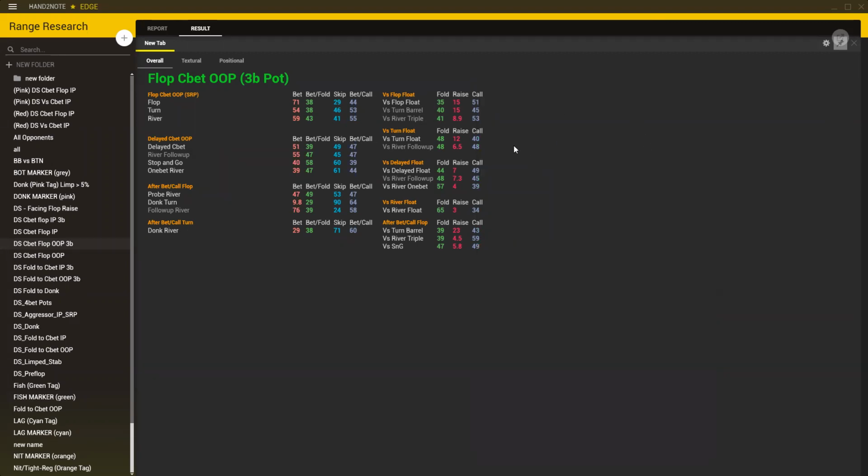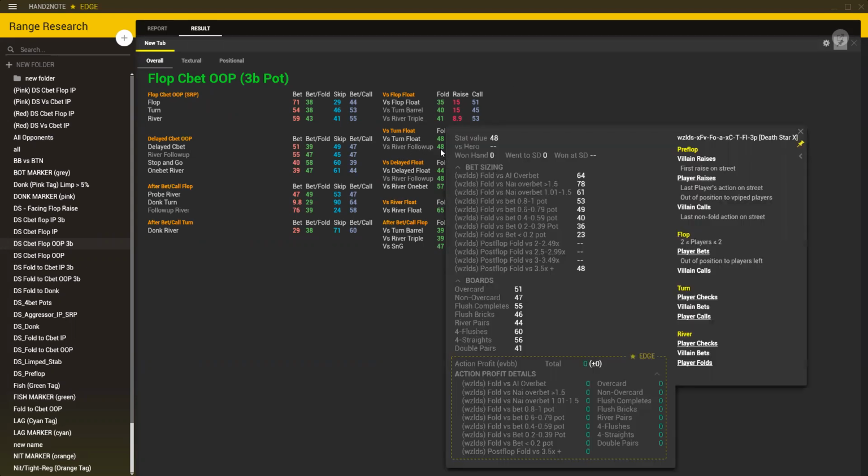Now, we kind of have to counterbalance that with, keep in mind that the population is actually barreling 54% of the time. These numbers are high, by the way. If you want to follow the analysis path where you look at C-bet frequencies for the player pool, well, the player pool is not meant to be C-betting 71% and barreling the turn 54%. So they are C-betting too wide. That's not necessarily great for turn float betting, because it means that we only get, after calling the flop, the turn float bet opportunity about 46% of the time. But assuming we do get that turn float bet opportunity, it's very profitable for us.